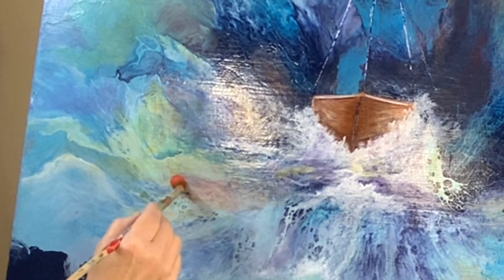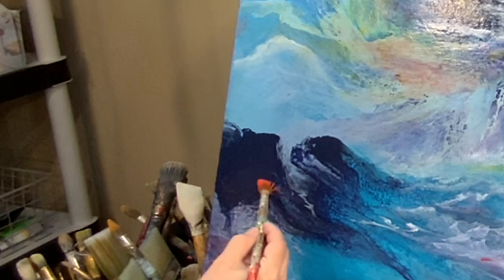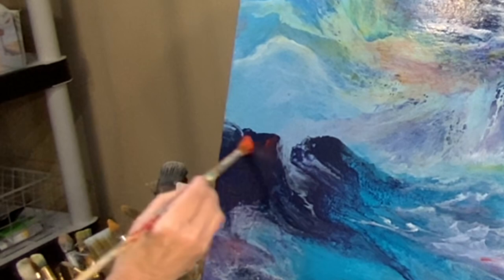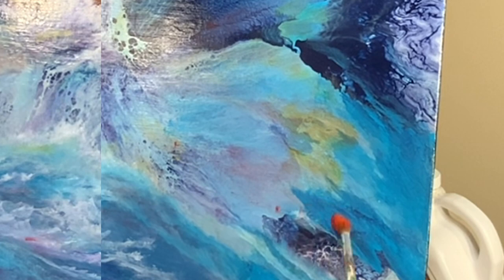You can see that there is some glare, and that is because the painting had already been varnished. I tried my best to move the painting around so it didn't get that glare for you, but unfortunately, that's just the way it was. Now, I have painted over a varnished painting before. It works out perfectly. You just re-varnish it at the end, and it looks great.